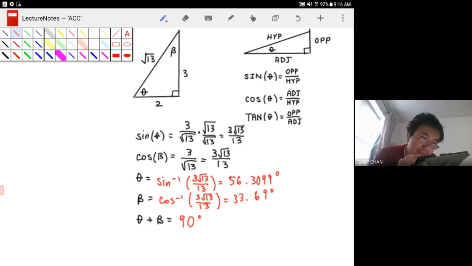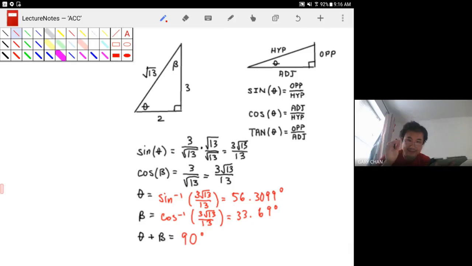All right, so I want you to take a good look at this, okay? Just because sometimes when we look so close at something, all we see are dots, right? So I want you to take a step back and look at this, okay? Could we have actually arrived at the same conclusion that theta plus beta will equal 90 without having to do all this stuff? Again, my question is, did we know theta plus beta was going to equal 90 since the very, very beginning of the problem? Did we know that? Yeah. Sorry, how did we know that?